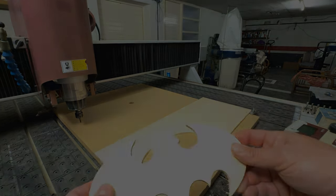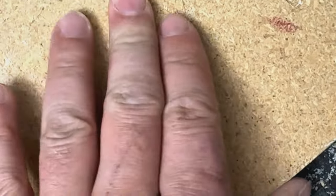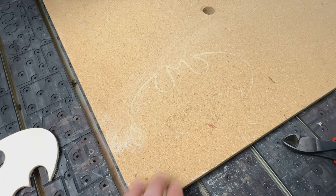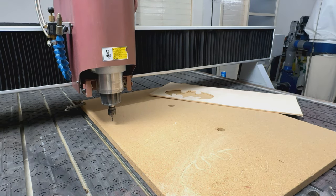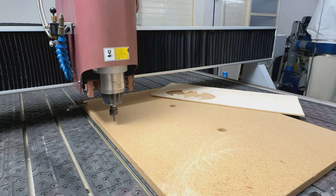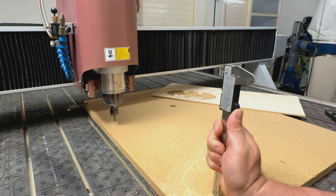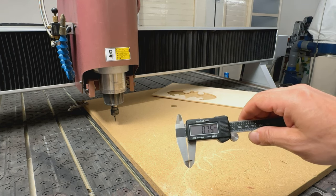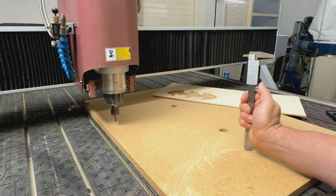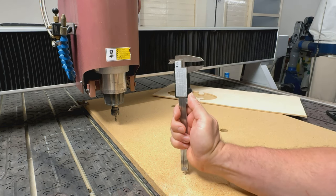Yeah, super sharp. So it is the sacrifice board, and I set the machine to cut only 1 millimeter extra. So of course the final surface of your sacrifice board depends on the quality of your board. I think this had a little bow like this, or like this, but we can check this one too. We have here our super expensive 8 euro Chinese caliper. And we just drop it here, and I said to make a 1 millimeter extra cut, and it's saying a little bit less here. Let me check the other one, make sure we don't have so many chips and dust in it. It's 0.5 millimeter, and what's going on here?